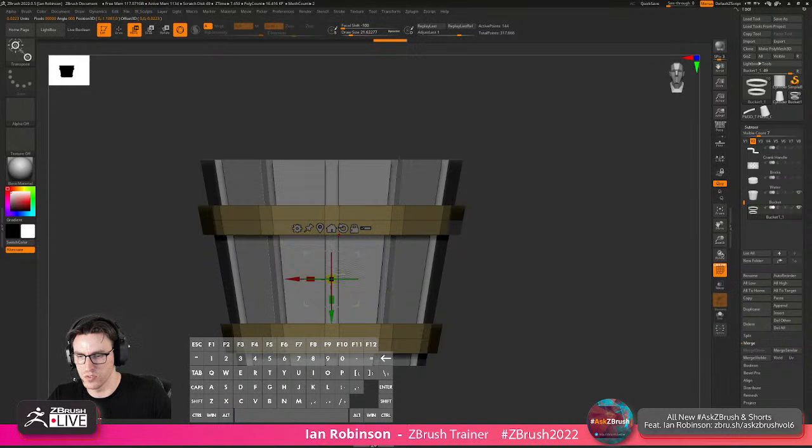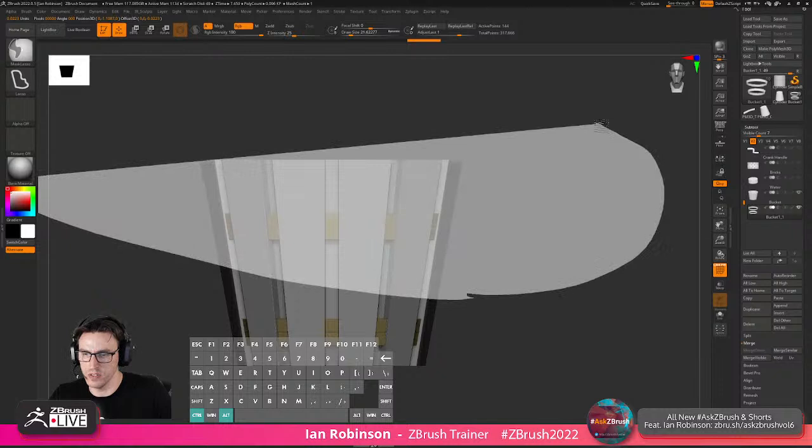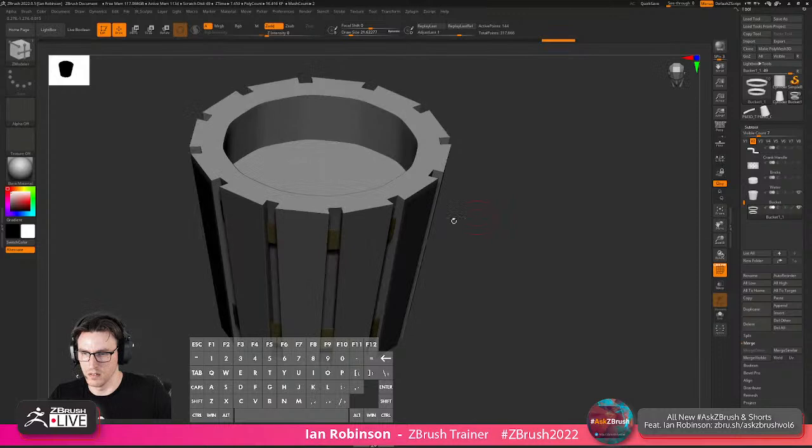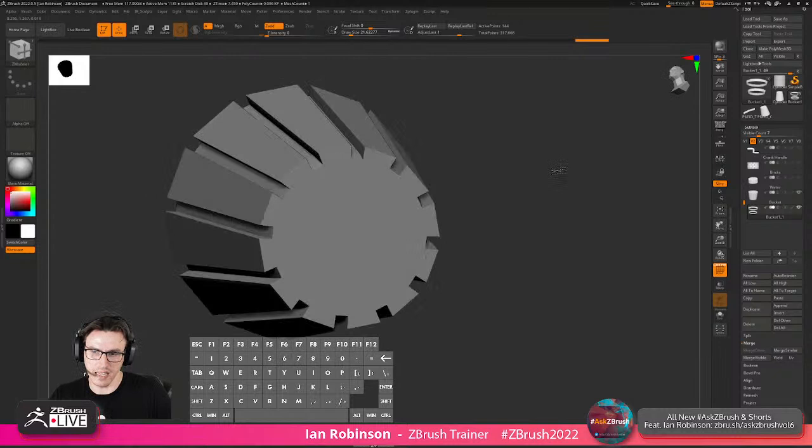Let's go ahead and mask off this top one, inverse mask by holding Alt. So then I can kind of bring this up here, make that a little bit more even. I'm going to scale it in just a little bit more till I can't see them anymore. Now they're embedded in this bucket.